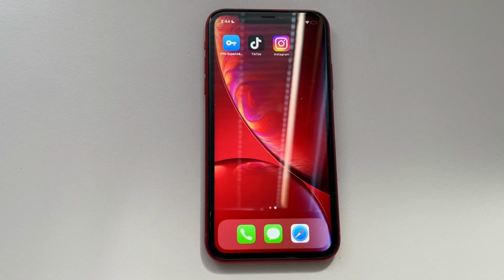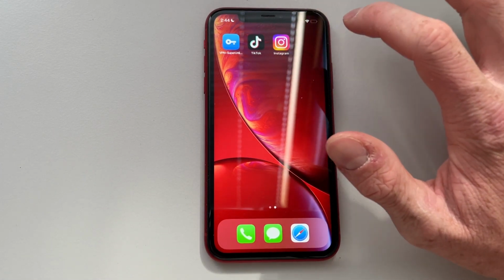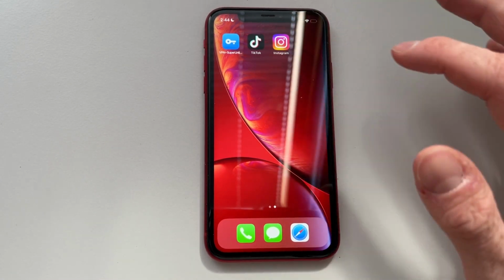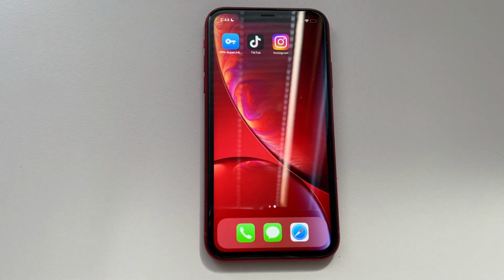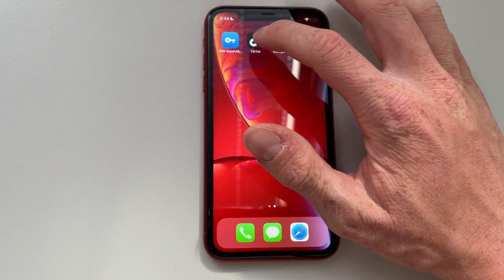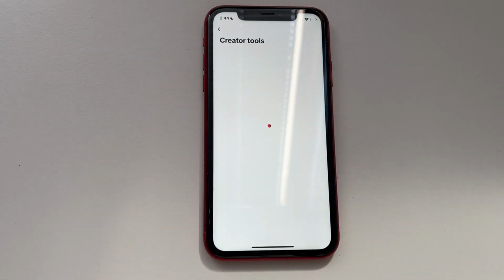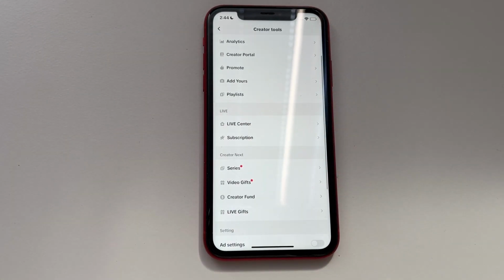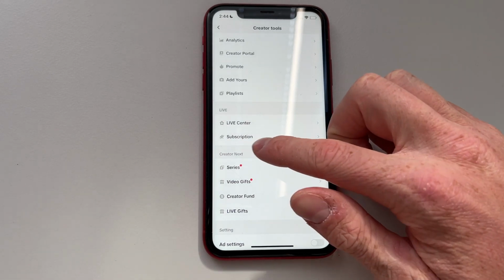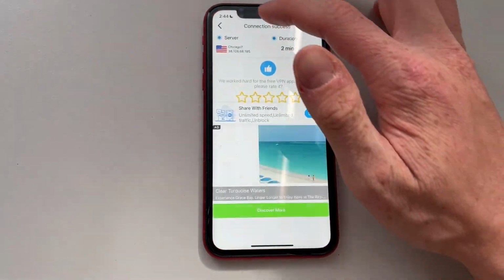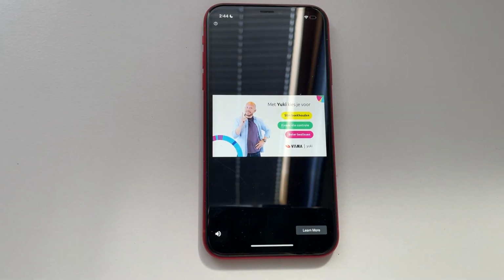So in this video I'll walk you through the steps on how you can change your actual region over on TikTok. I'm going to show you some proof first in order to show you guys that it does actually work. So I'm actually from the Netherlands, currently located in the Netherlands and also filming this video in the Netherlands. But if I open my TikTok app, go to the profile, go to creator tools, you can see that I have the creator fund, which is clearly an option only the United States have at the moment. So we can see that this does actually work, and if I disable my VPN again, the creator fund option will also be disabled.